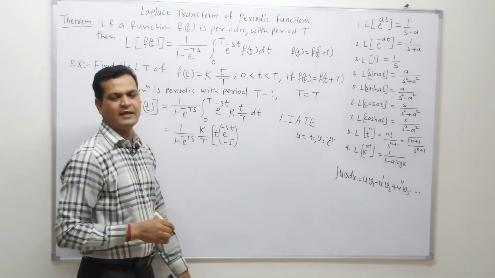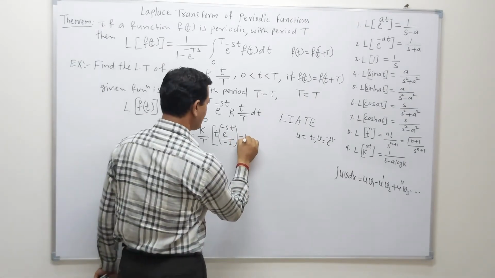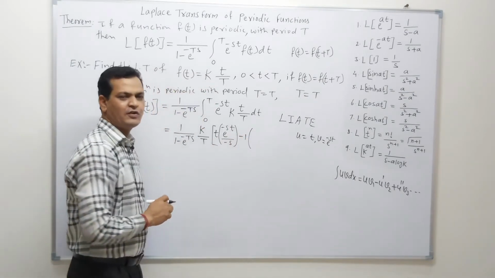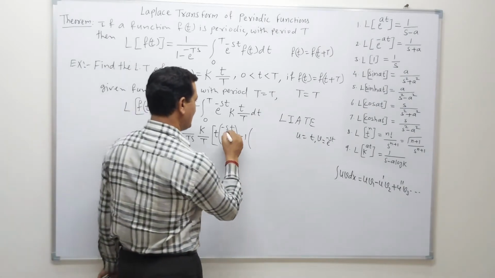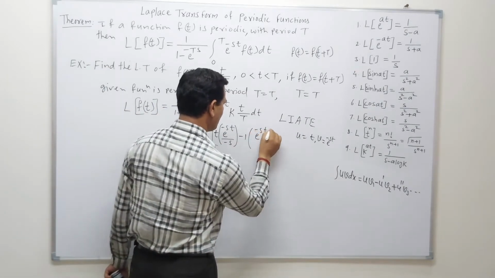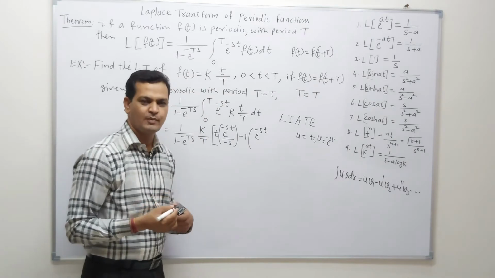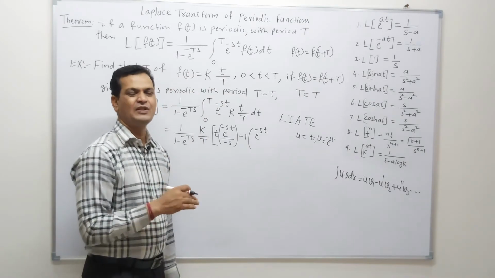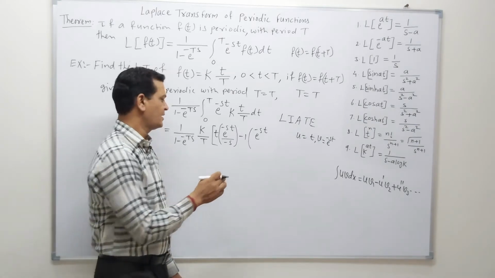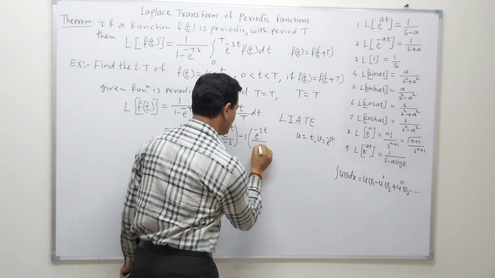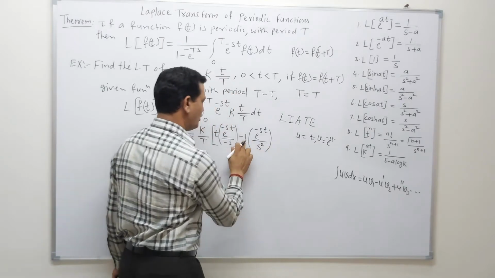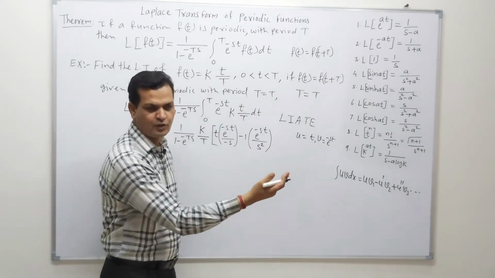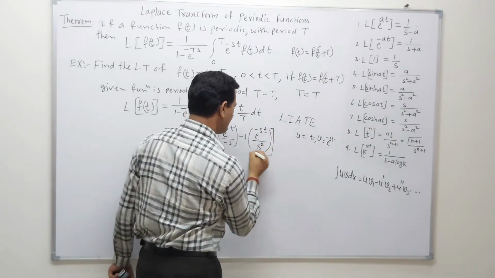So first function, integration of second, minus derivative of first, the derivative of t is 1, then integration of second, integration of e raised to minus st is e raised to minus st, but this is upon minus s. So derivative of minus st with respect to t is minus s, so this is minus s into minus s, which is s square. Now the next derivative of 1 is 0, so that is the end of this example.